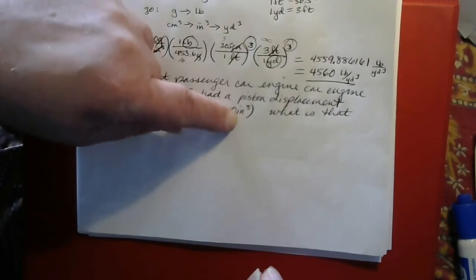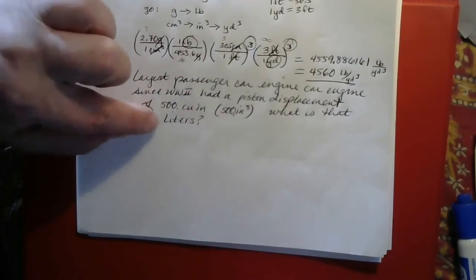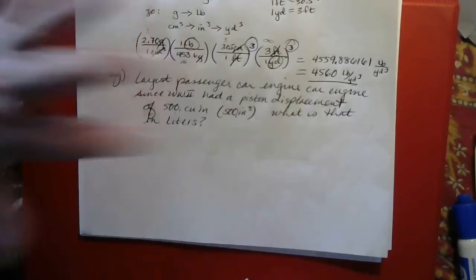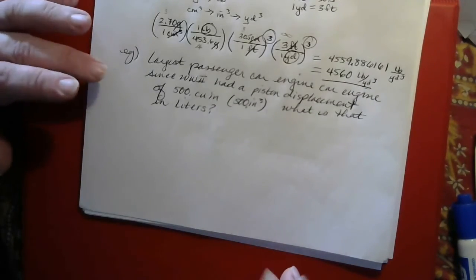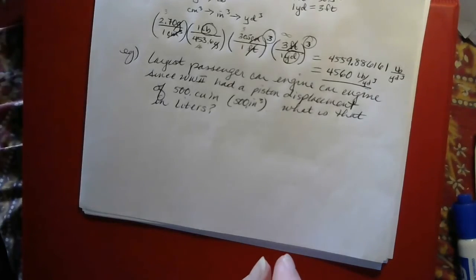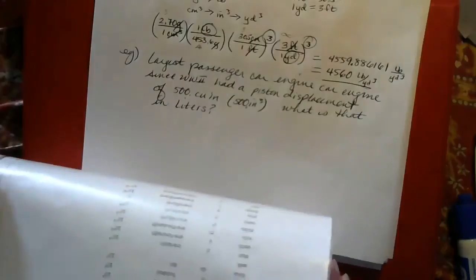Length units to the third power, that's a unit of volume. And liters, that is obviously a unit of volume. And so we just need to figure out how to convert from one to the other. The first thing you might want to do is look in the conversion factor sheet under volumes to see if there's something that would allow you to do it in one step.